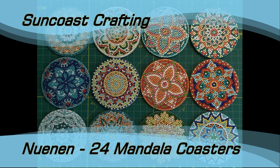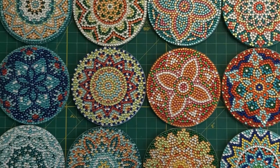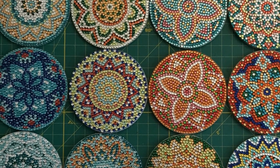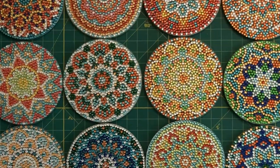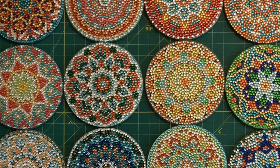Welcome to Suncoast Crafting. Today, we will look at Nuenen's 24 Mandala coasters. I worked on the coasters from August 2023 to December 2023. Each individual coaster took about 2 hours, more or less. The entire project took 47 and a half hours.